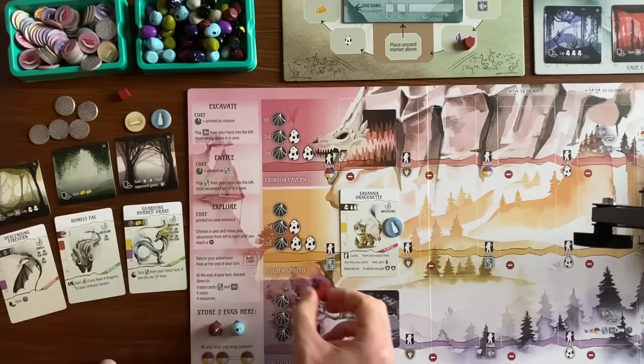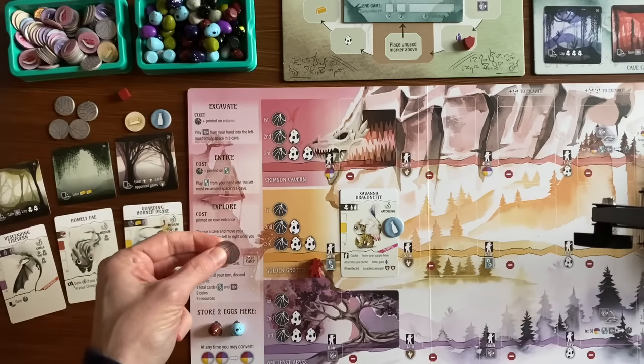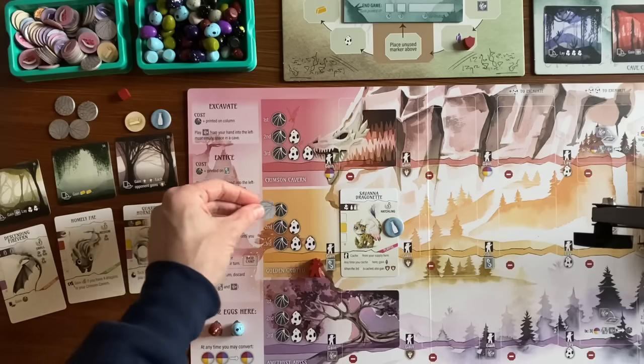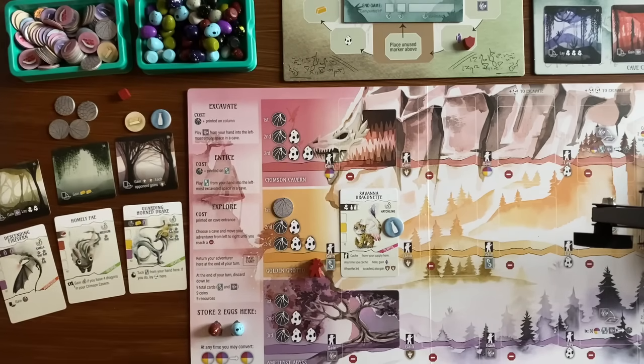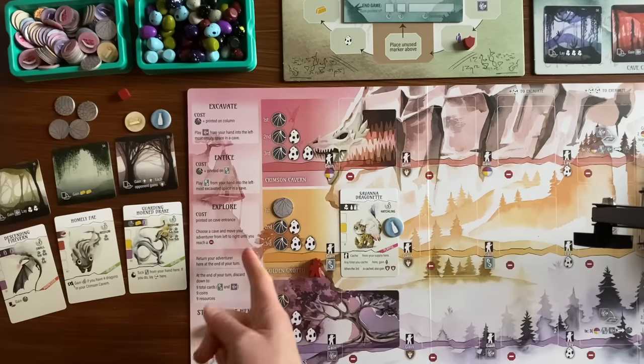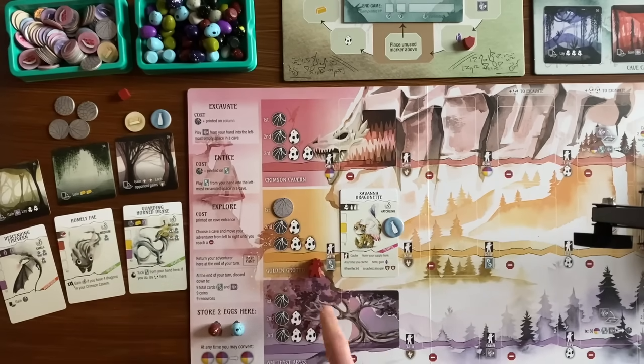So we're gonna explore our golden grotto. You can see that I haven't explored the golden grotto yet this round. And so I'm gonna pay one coin. This is the equivalent of an action cube in Wyrmspan. I'm gonna put it right there to remember that I've used the golden grotto once this round. If I wanted to explore it again, I'd have to pay a coin and an egg. So I'm gonna explore the golden grotto.